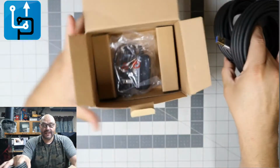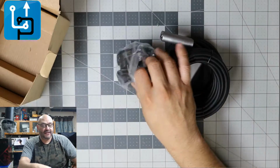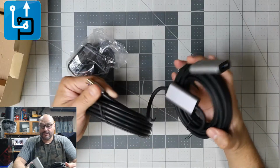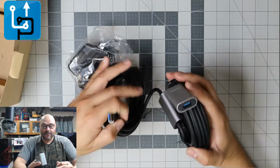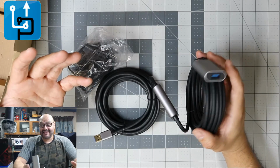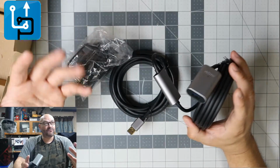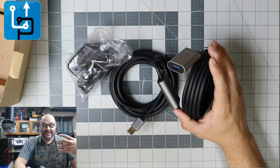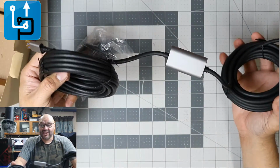It's not 3.1, it's 3.0. And here's a power adapter. We're going to demonstrate this today and see how well it works. We're going to power it up and see if it could bring some LED lights and if you could get something running with it. Because normally when you plug something this long, you're going to need power.